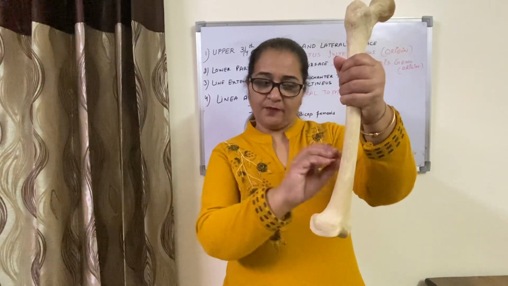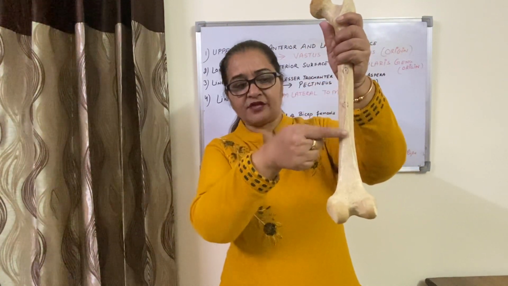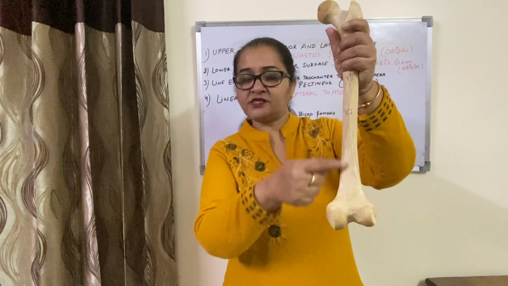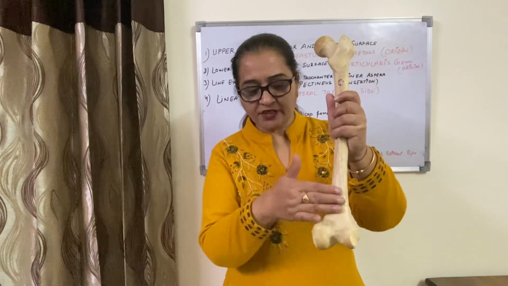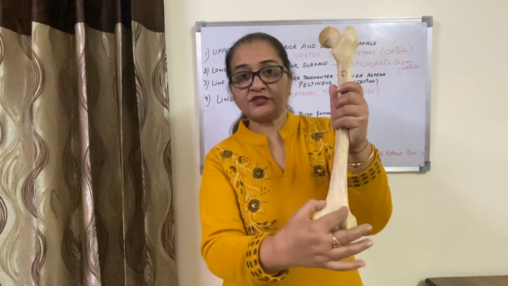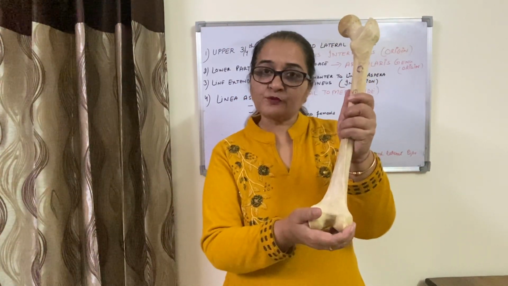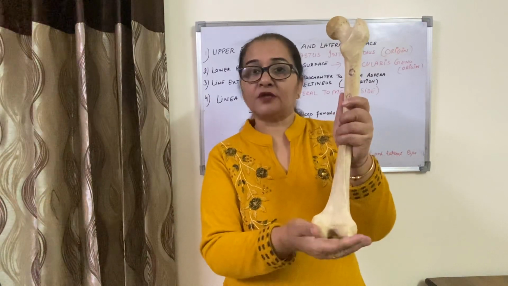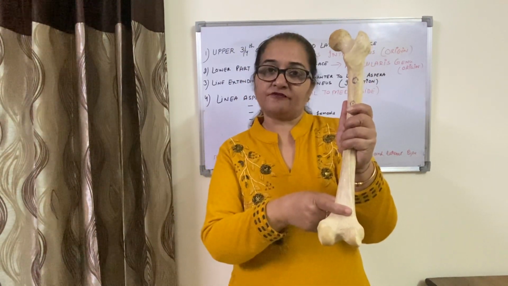Same story happens in the lower portion. Again you can see the linea aspera is diverging downward. As it is diverging downward, it is enclosing again the surfaces. An additional surface is enclosed between these diverged lines. These diverged lines are given the name supracondylar lines. Why are they given the name supracondylar? Because they are lying above the condyles. It then encloses another surface, which is the popliteal surface.